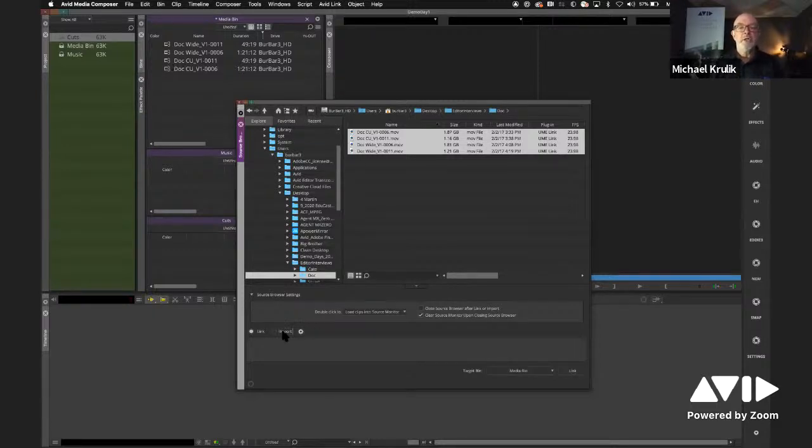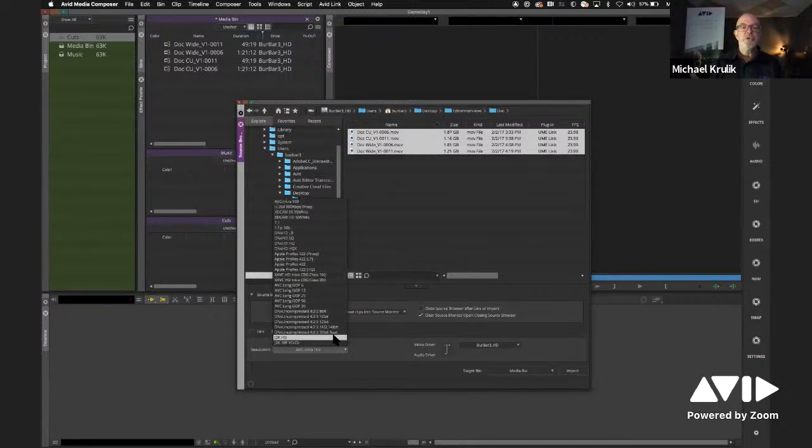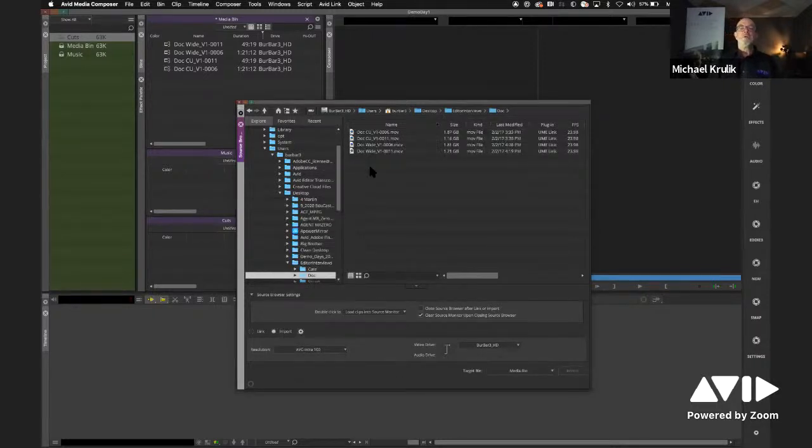Now I could select import, and import lets me choose a codec or resolution to import it to, whether it's DNxHD, whether it's 1:1, we have Long GOP, we have J2K, we have ProRes. So you can import and convert it to media if you want as well. But depending on your system, you could probably link to and work with the media that you have.